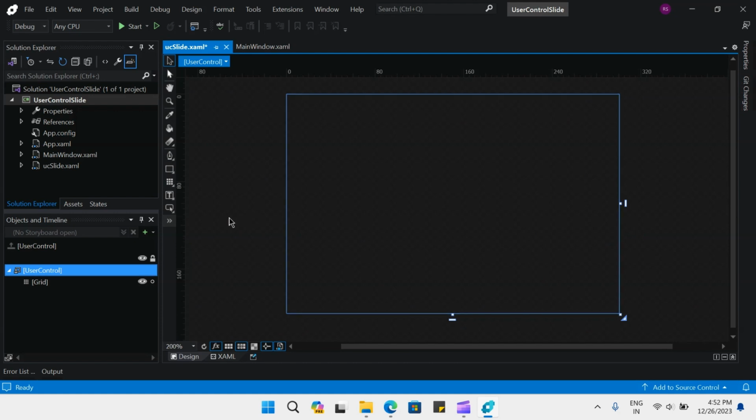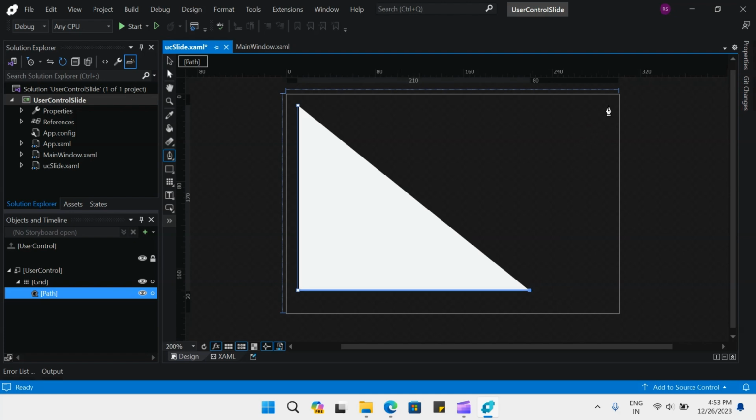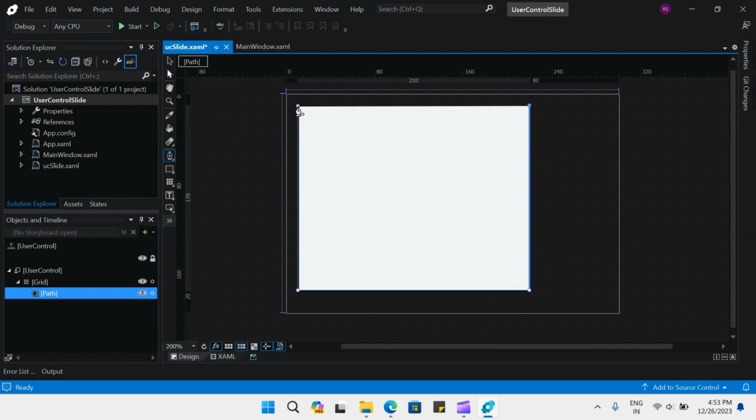Okay, so first we will start with adding a path. So let's select the path tool and start drawing a path. Let's click some anchor points on the canvas and I will try to create a rectangle here. Ensure holding on to the shift key while adding these anchor points to get straight lines. So I am holding on to the shift key to get these lines.